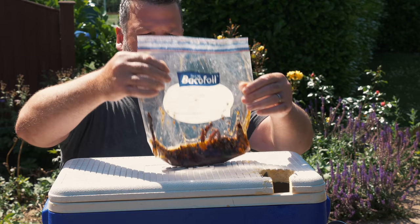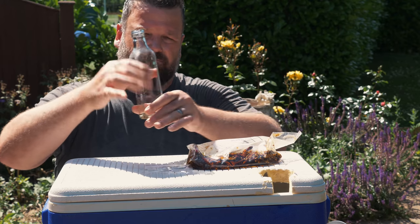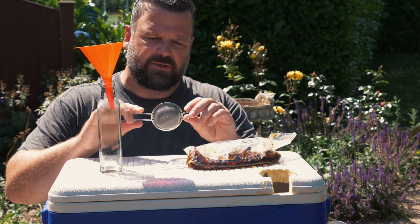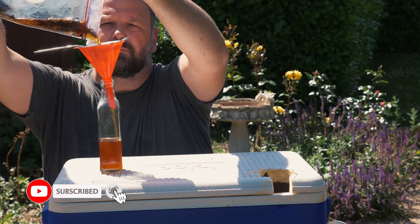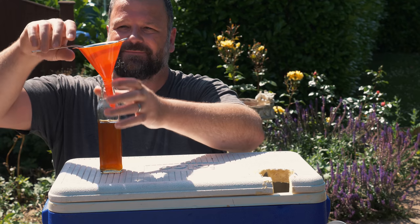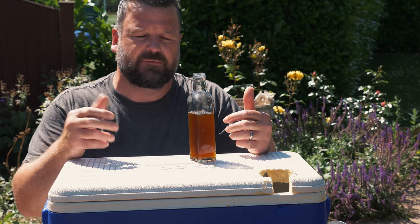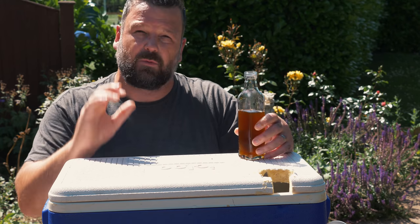Let's first process the peri-peri oil. That's looking good — looking forward to trying it. What we're going to use is just these simple bottles and I have these tops here so it can decant the oil quite nicely. We're going to take a funnel and a small tea sieve — any sort of sieve will be fine, you just want to get out the big particles. That smells amazing. It is lovely. You could, of course, go a lot longer than this — you can cook this for a couple of days and you'll get more of those flavors come through, but for what I'm doing with this it's just perfect. Let's do the other one and then we'll give it a bit of a taste test.